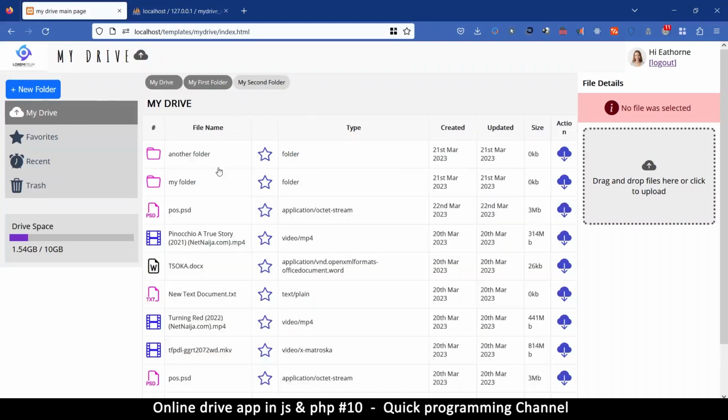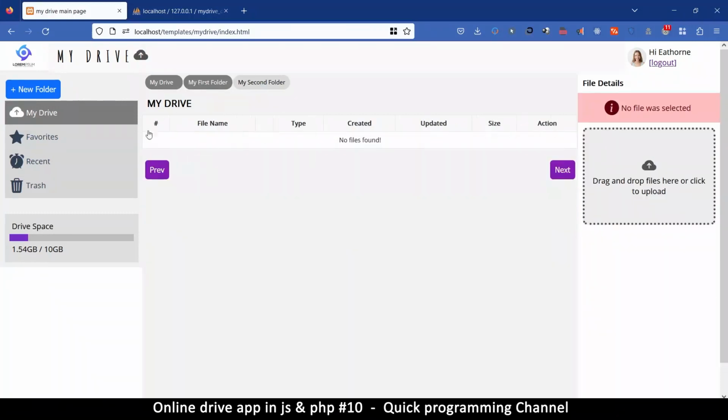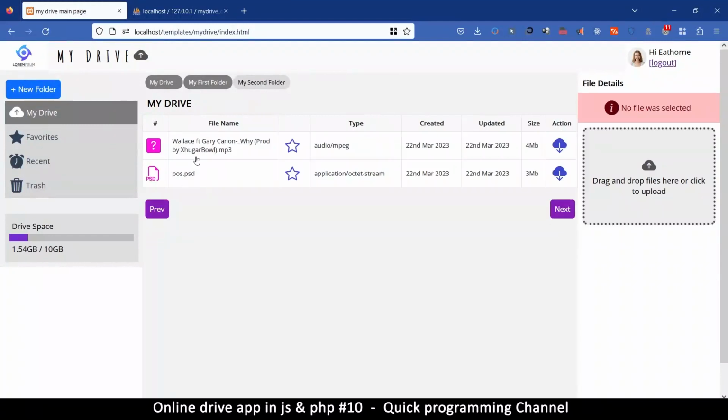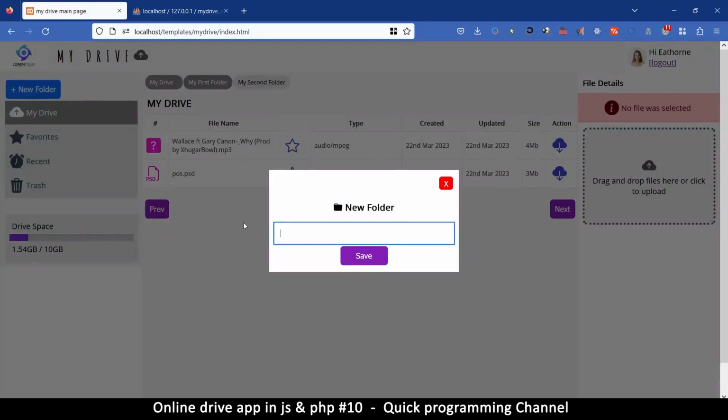Let me go back to my drive and open this folder instead. You see it's empty as expected, but this one has items in there, and then this is the main folder. So for now, this is good enough. When we come back, we're going to add a chain here so that this adds as we open folder within folder, because right here in this folder I should be able to add a folder. So let me just add another folder. So this one is folder in folder. That's what I'm going to call it.